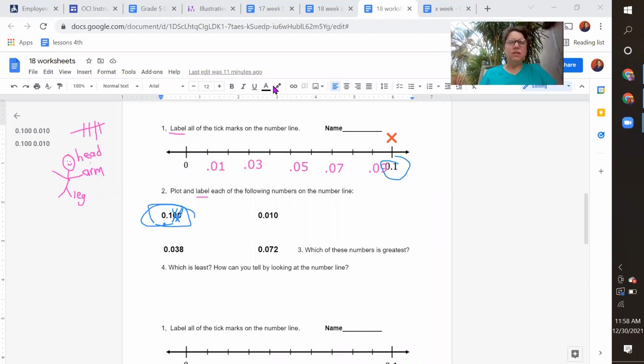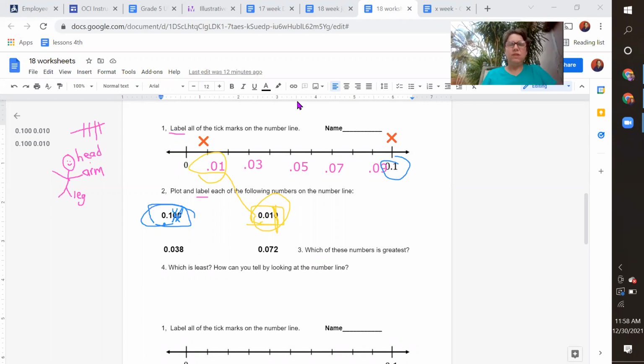Next one also is pretty easy. Let's make it yellow. Oops, I messed up. Yeah, this one. Again, I'm going to get rid of this 0, because when you have a decimal point and you have a 0 at the end, you don't need that. So this looks familiar, right? It's this one. So all I have to do is mark it here. Yeah? Okay.